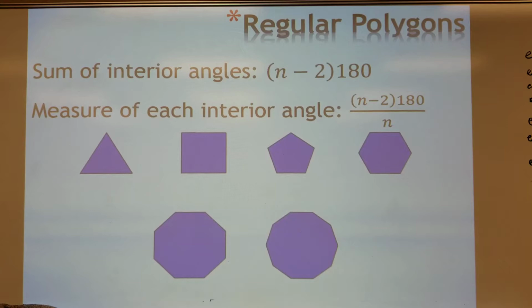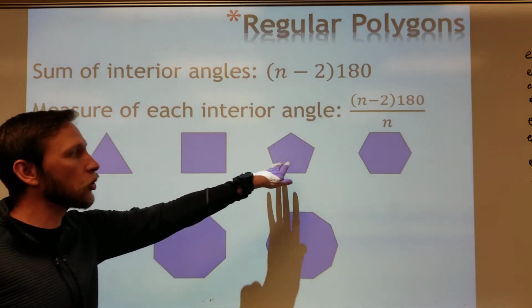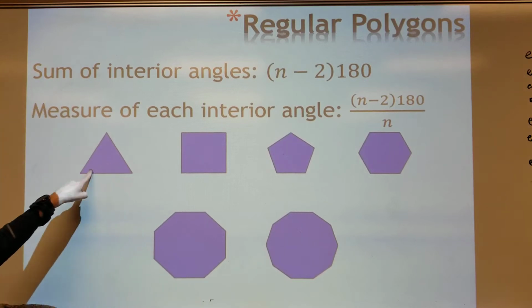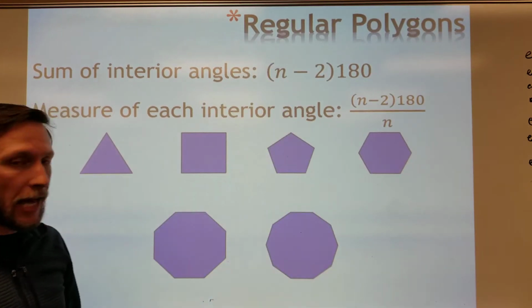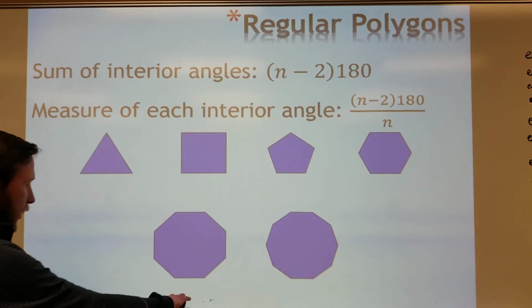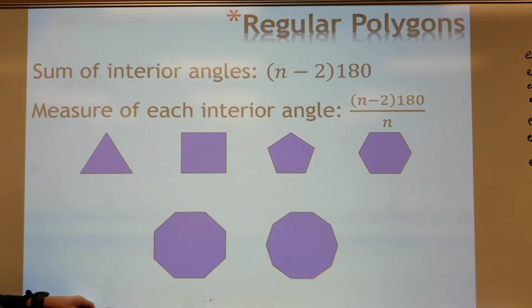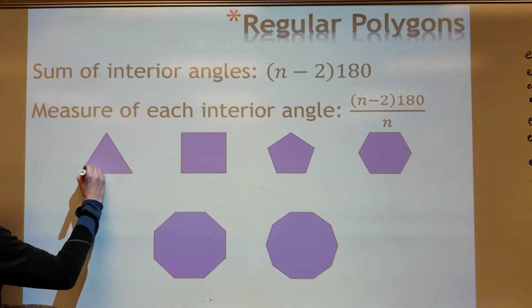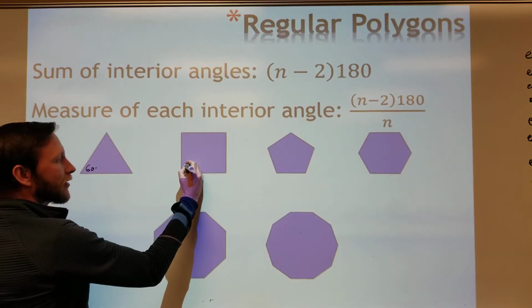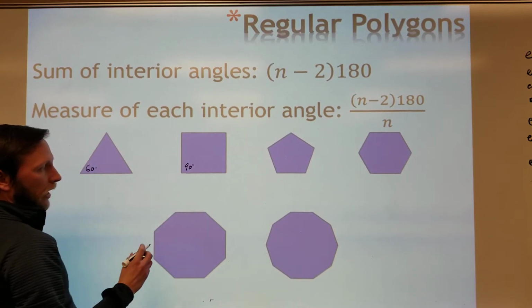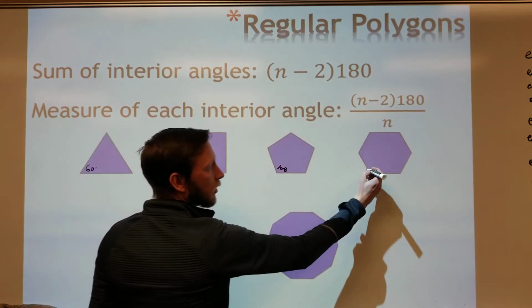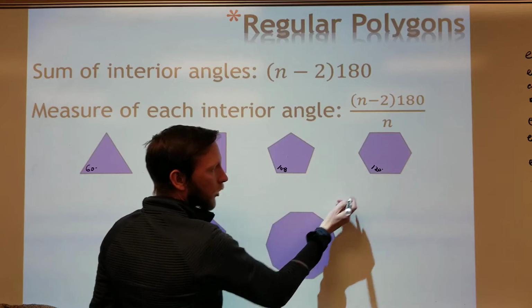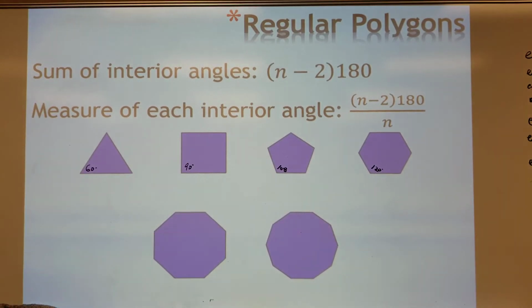And so part of that process of understanding the measures of those angles at their vertices is to remember these two formulas from back in Unit 3. The sum of the interior angles is n minus 2 times 180. And therefore the measure of each one of these angles, since they're all congruent, is that total divided by n. You will probably have a little bit more enjoyment if you can recall that the measures in an equilateral triangle are all 60 degrees. In a regular quadrilateral, they are all 90 degrees. In a regular pentagon, they are all 108 degrees. In a regular hexagon, they're all 120 degrees. That information is very, very useful to us.